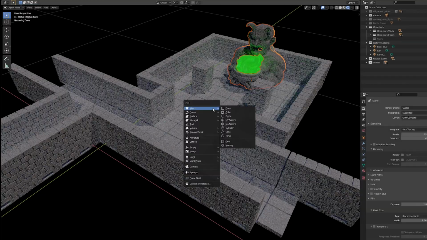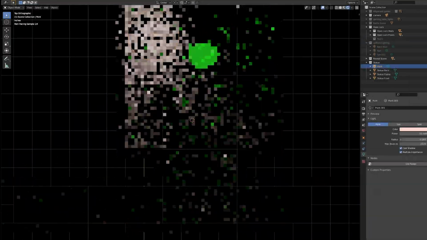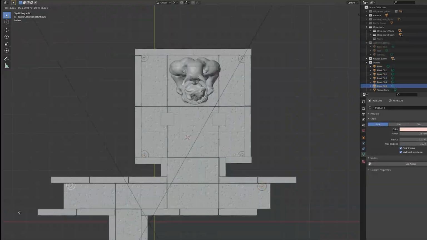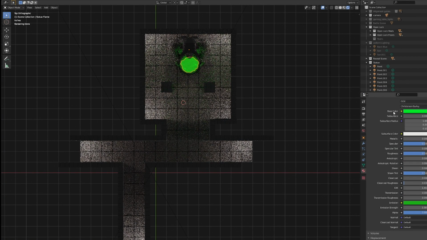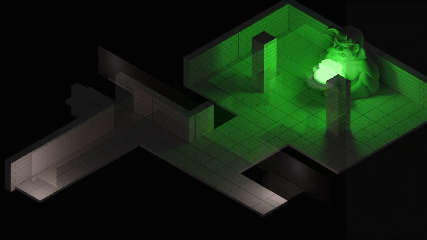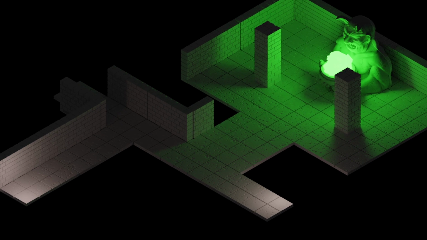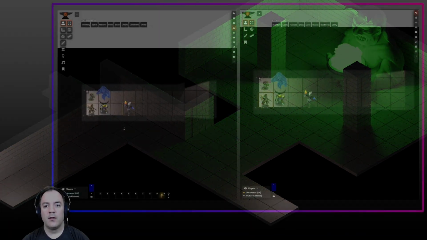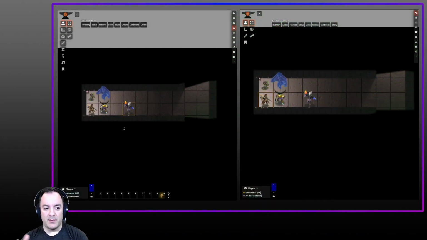I didn't build this, and in the comments below I'll show links. I light the scene, I make that green flame, and then I do a couple of renders with the ray tracer. I do a top-down view, and then a couple of different isometric views so that I can cut out the columns and show the stuff behind the columns, that sort of thing. So to explain the problem, let me set up the scene.